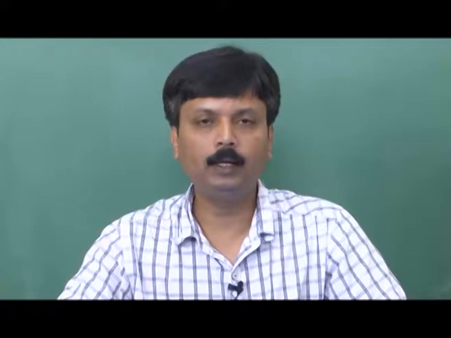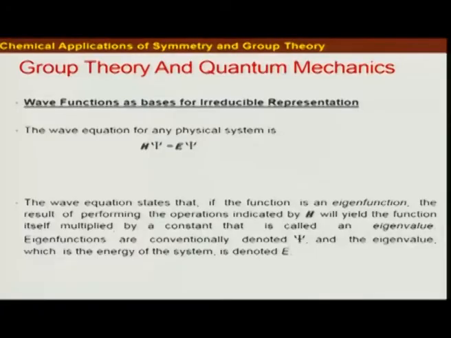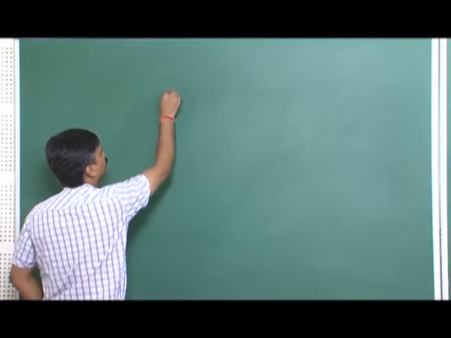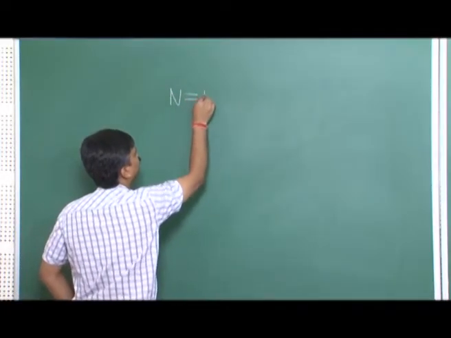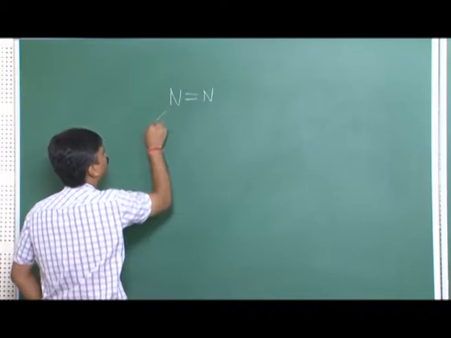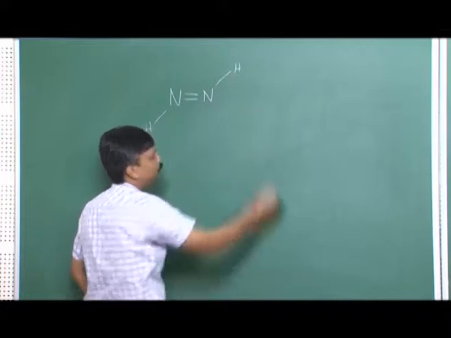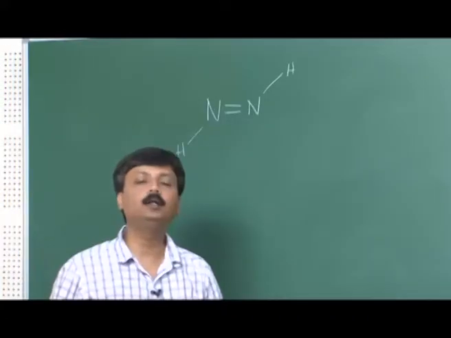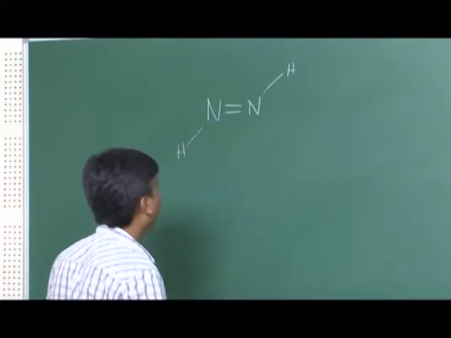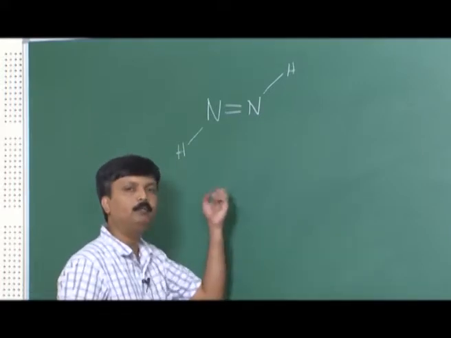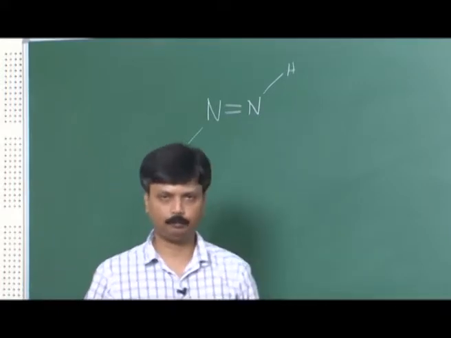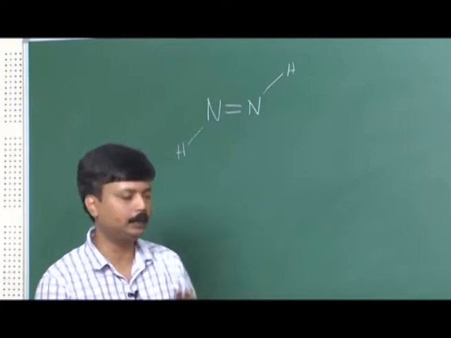Okay, so quickly I will give you an example how to do that. Let's start with a particular molecule, say for example N2F2, which has a trans configuration and it's a planar molecule. So without worrying about the lone pair of electrons, we will try to find out how we can find a representation in terms of character, not worrying about the matrices.